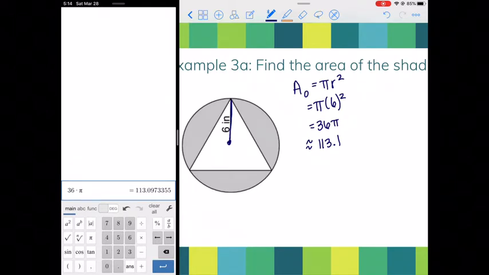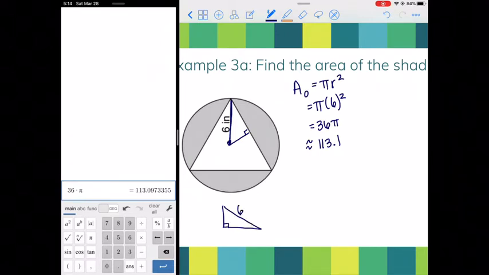Now I need to take out the part that is within that triangle. So what I'm given here, this is also the radius of the triangle. So I can drop a perpendicular down, and that would make my apothem. So I'm just going to rotate this triangle over this way so I can see it a little bit better. That was a really bad triangle. So here's the right triangle that we're dealing with.